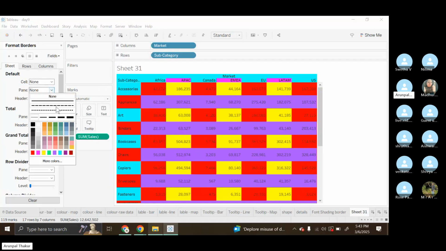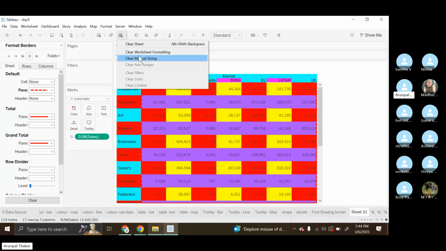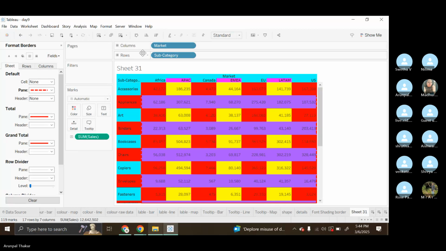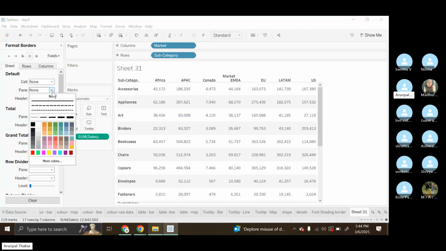Going to the pane, leaving the border, taking one particular color, taking the size. This border will be visible when I remove other formatting. Let us see what this border is doing.